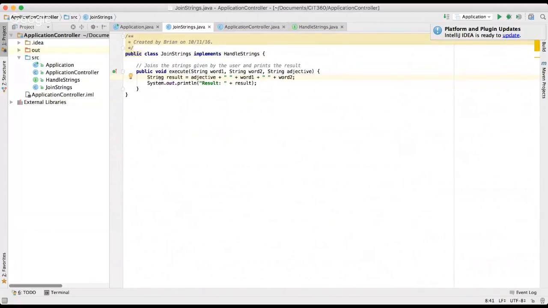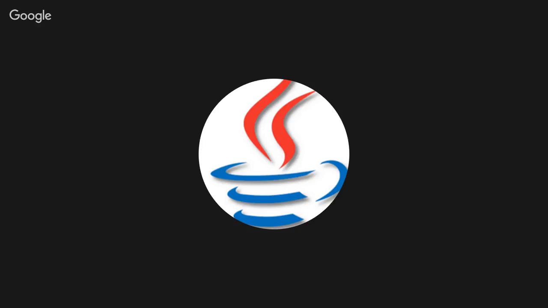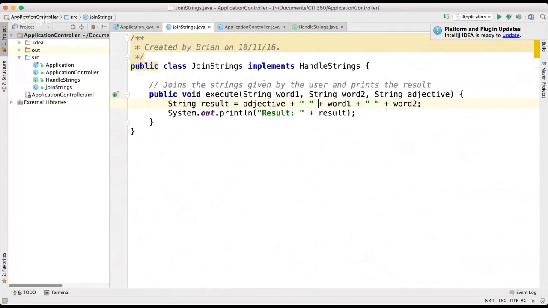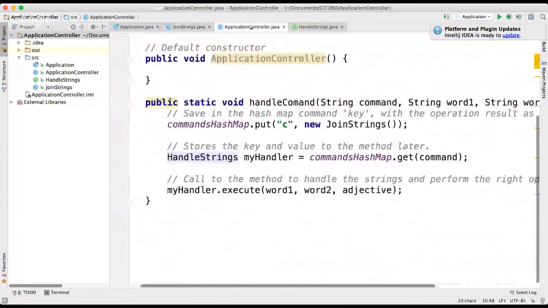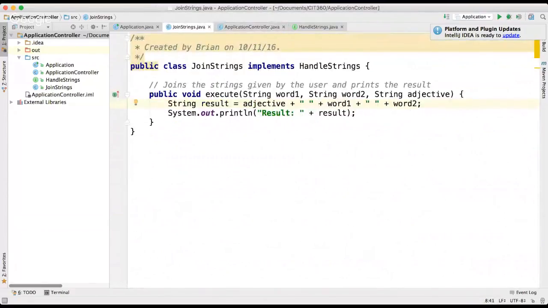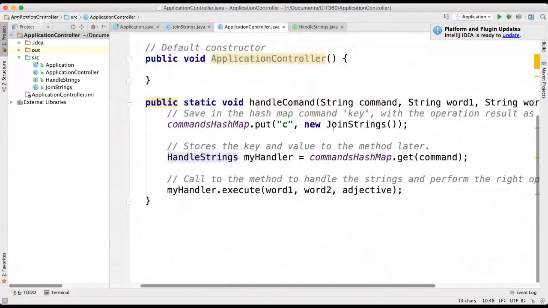What it's doing is using those three strings, putting first the adjective, then the first word and the second word, and printing the result. That result will be saved here with the key C. So the key C has those three words in one string.